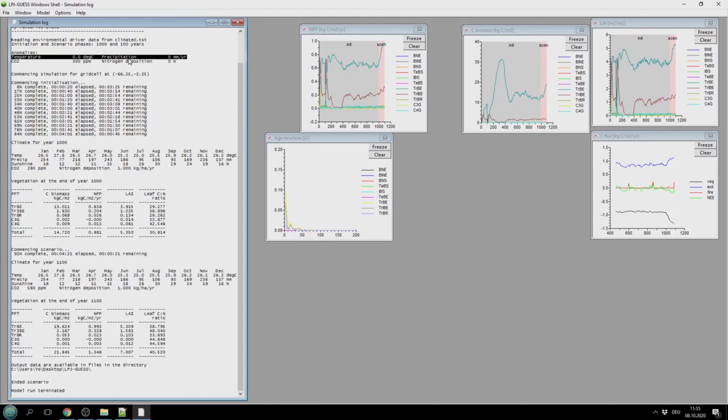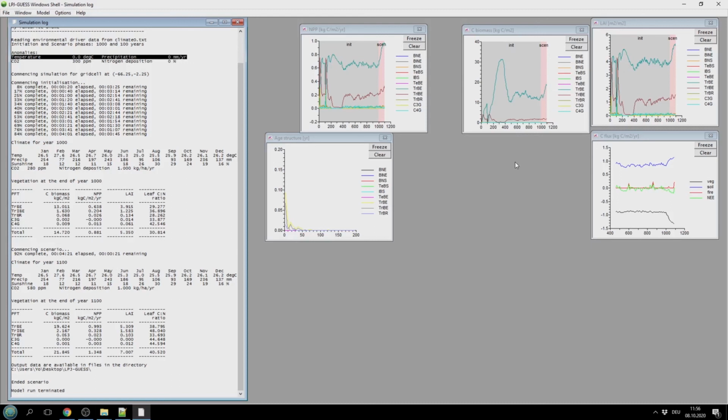This is something I worked on, and I can link some papers in the description as well to see what I'm currently working on. I improved this drought feedback. So if you have droughts, what will happen to the mortality? And of course, if you have higher mortality, this carbon biomass will decrease.